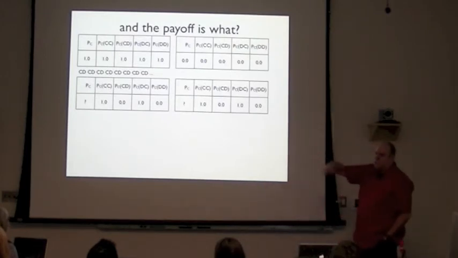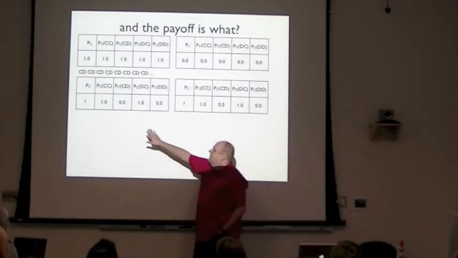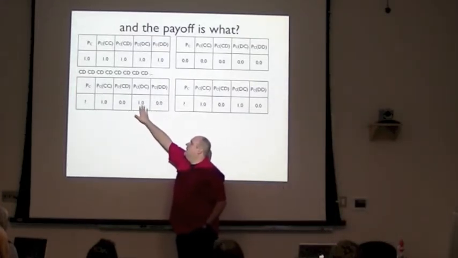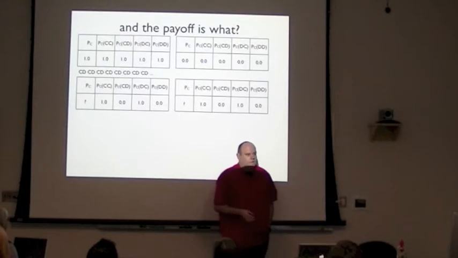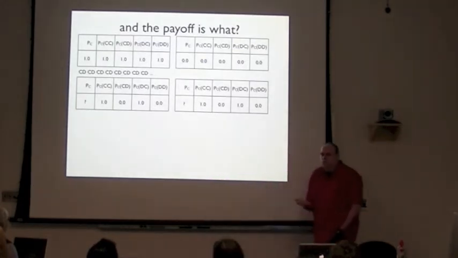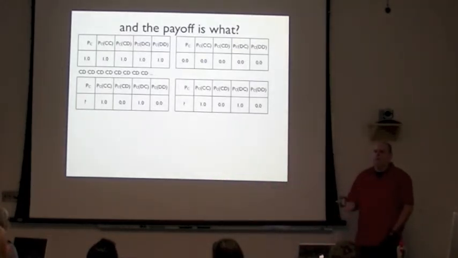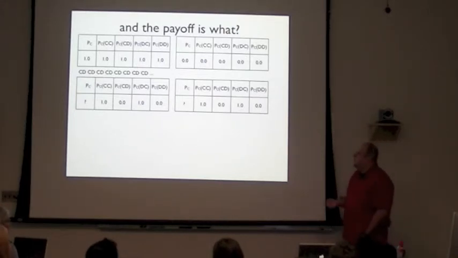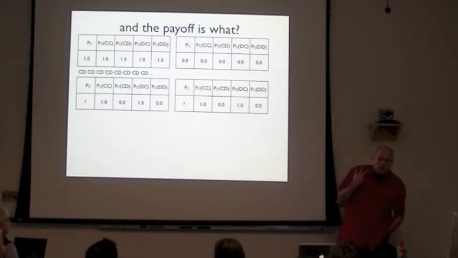Okay? If we both cooperate, I'm going to cooperate. If you defected, I'm going to defect, and otherwise I cooperate. Now the strategy is defined by I do what you did last move, so I have to find some way to define what I do on my first move, okay? It's not necessarily defined when I just said tit for tat. So let's assume both players cooperate on the first move.